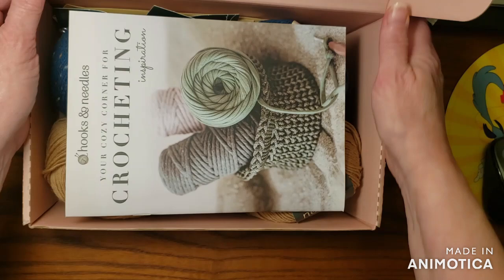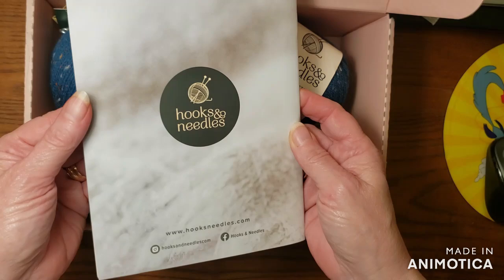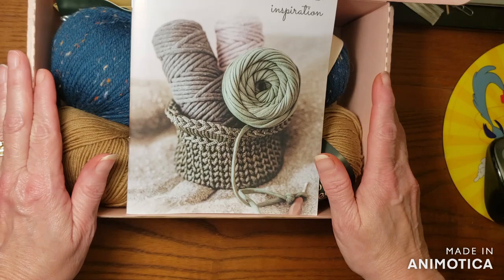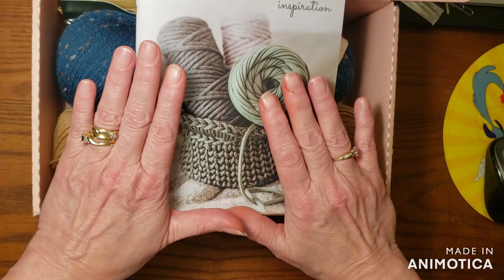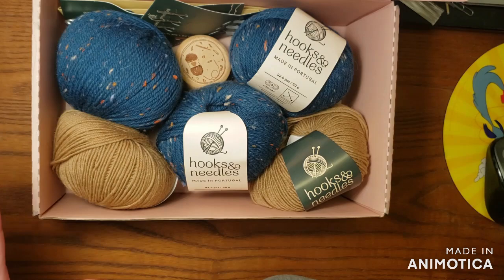All right, so we have the small booklet. Beautiful — all of the paper and everything is so nice. They're small enough to throw in your project bag. I really like this size. The only thing I would say is if they somehow didn't have a seam, but that's not important. What's important is that they're smaller now. I really do like the size.